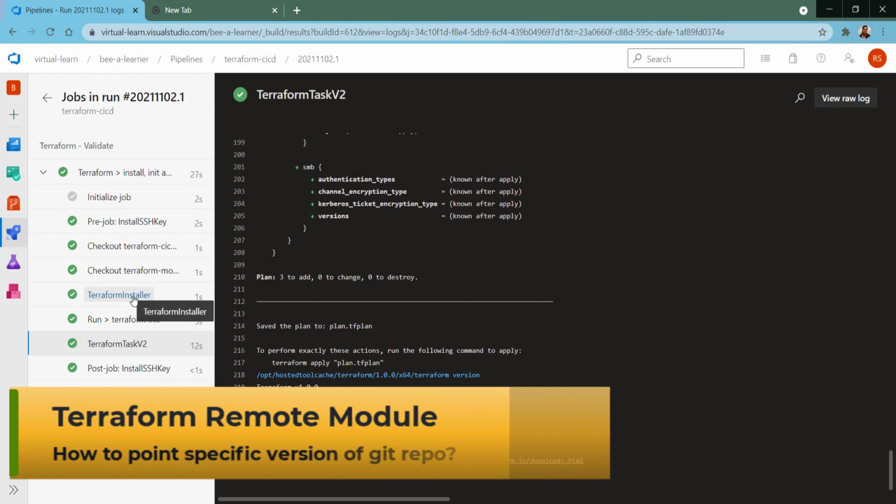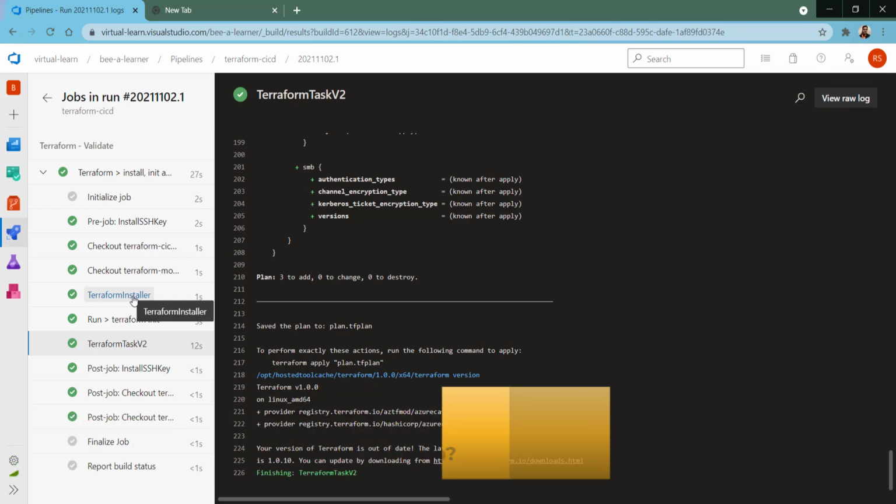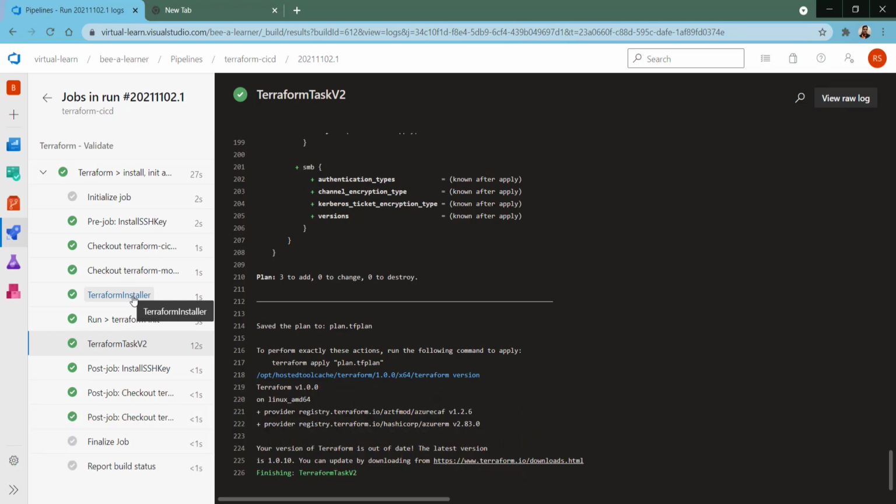Now you might be asking, let's say if you would like to version your modules, then how do you prevent falling into an error? If some developers are working on Terraform modules on the module repository, they might have done some error-prone changes, and now if you're trying to use the latest code in your code, then it might fail, which is obviously a reason it will fail. So it is possible there is a requirement wherein you would like to always target a specific version, a specific changeset. Then how do you do that?